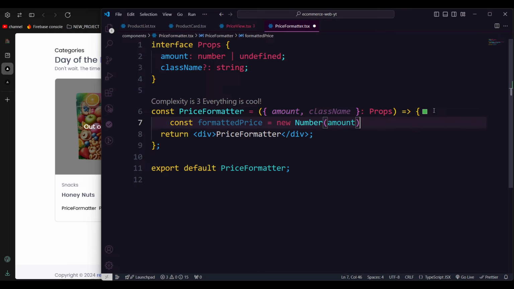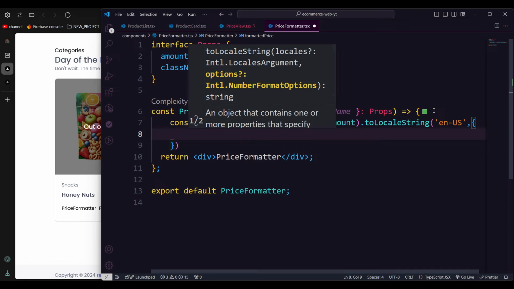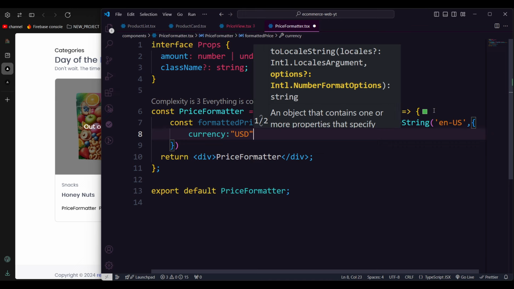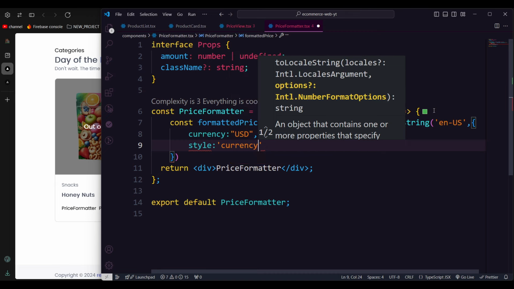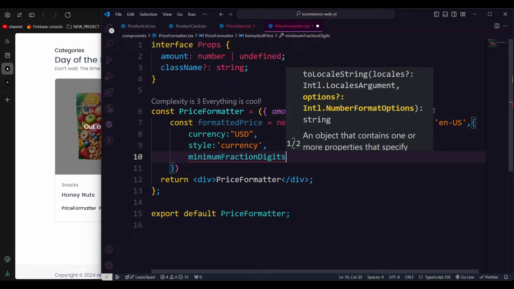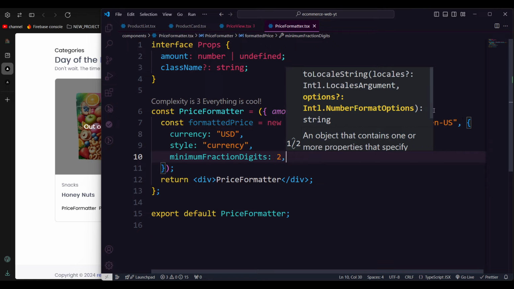And that amount, you're going to make it toLocaleString, where the locale we want to make it international US, and then the currency we're going to make it USD, the dollar sign here, and the style should be currency. And after that, we will also need to pass the minimum fraction digits, like after how many digits it's going to enter. Like the dollar has 100 cents, so it will be 0.00, so 2 extra digits should be entered here.